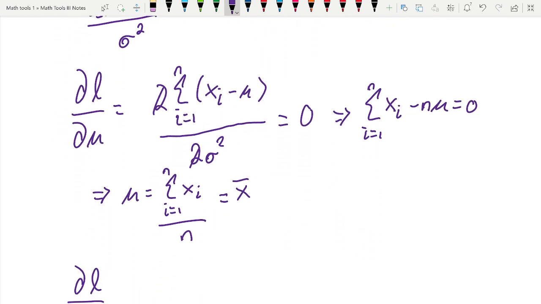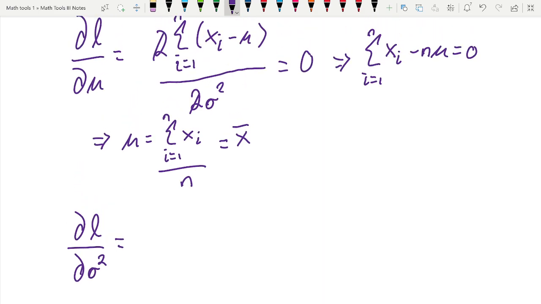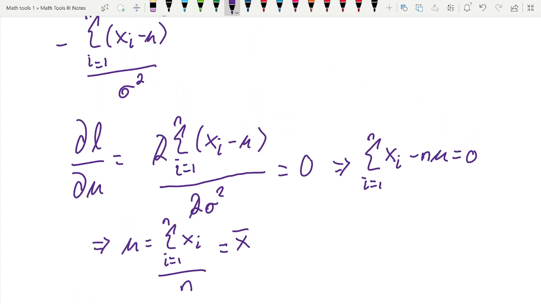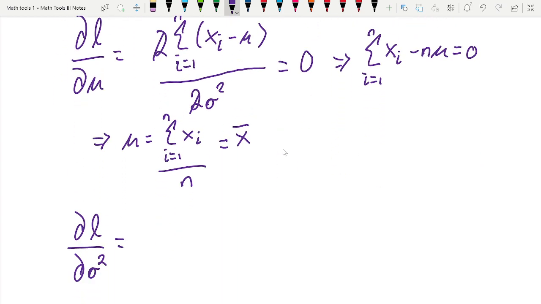We have to be a little bit careful here when taking the derivative, because this is with respect to sigma squared, not with respect to sigma. That's why some people like to write these as theta 1 and theta 2 or something, so it's a little bit clearer. But I think we can just power through. Remembering the thing is sigma squared, so we're not going to use the chain rule there. So the derivative of this then would be 1 over sigma squared times the negative n over 2 out front.